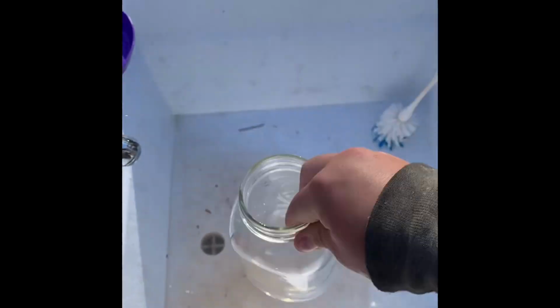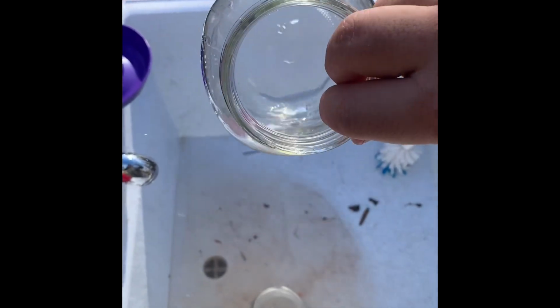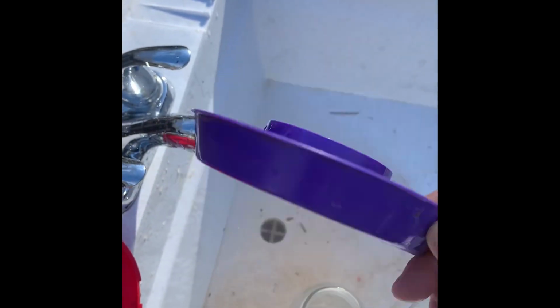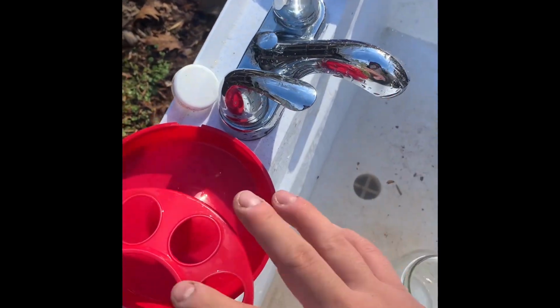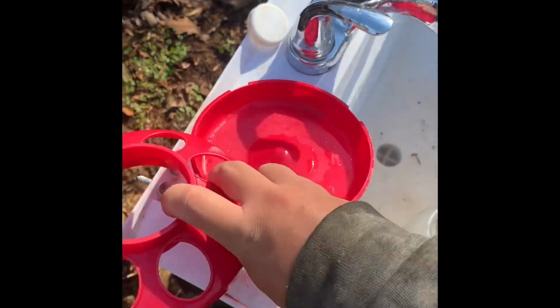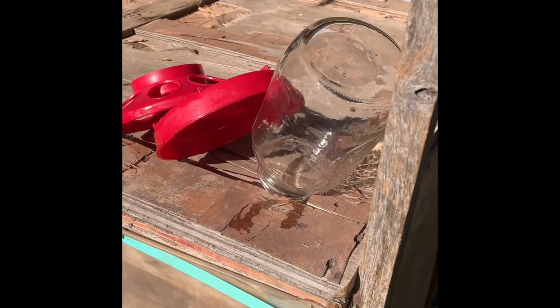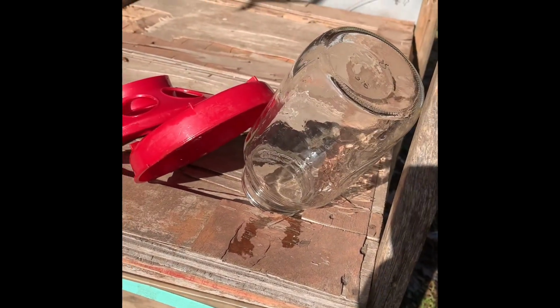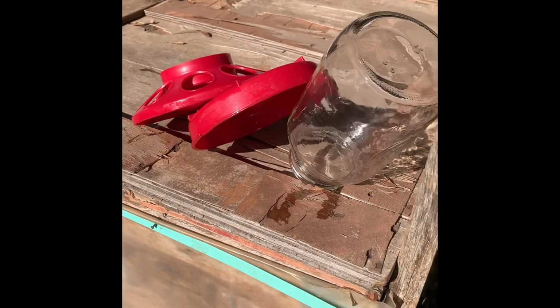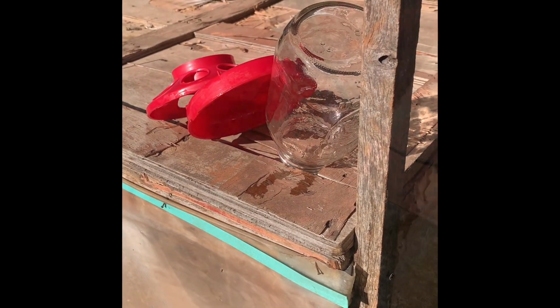As you see, I already kind of did that. So no spots, anything like that. Make sure everything is nice and clean, because you don't want to contaminate your chicks at an early age, especially whenever they just hatch. So make sure everything is nice and sparkly clean. And especially for the food, you're going to want to have that dried out. With the water, I'm not too worried, because it's going to be wet anyway, but we're going to set this aside right there, preferably in a nice sunny spot outside, so the water dries off and evaporates into the air. We're going to let that sit until it dries out, so we'll come back to get that later.